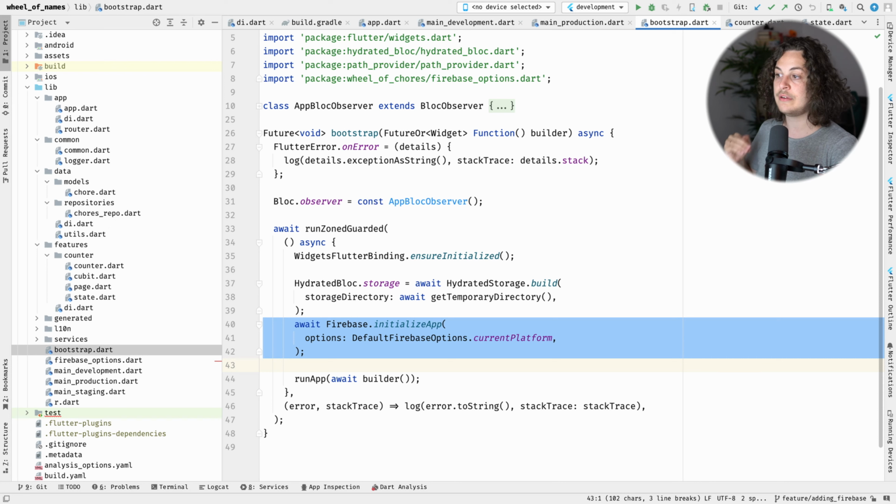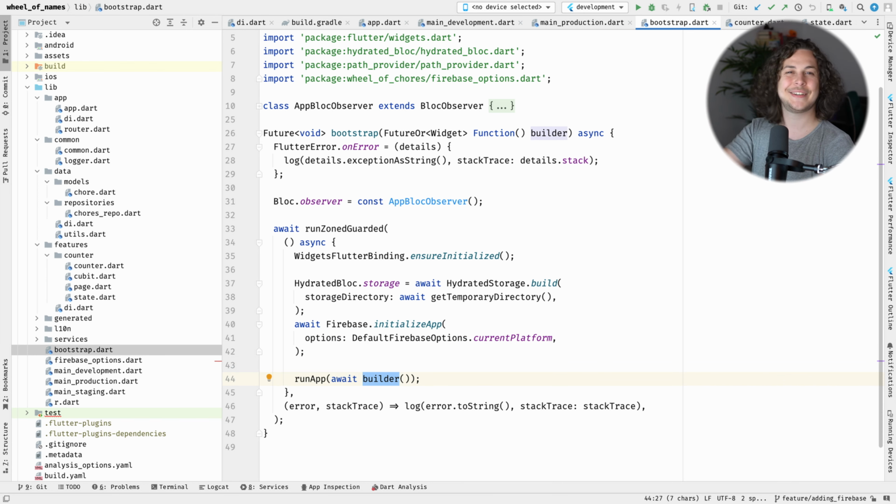This will add everything you need for Firebase besides this part that you have to add yourself. It configures the Android and iOS apps and also gives you Firebase options, which initializes the application. So as I said, then we're running the application itself and also taking care of the errors. Not taking care of them, we're logging them, but you get the point.